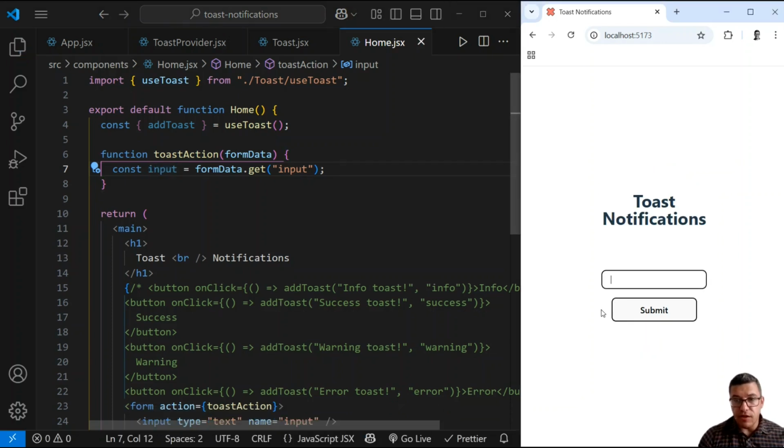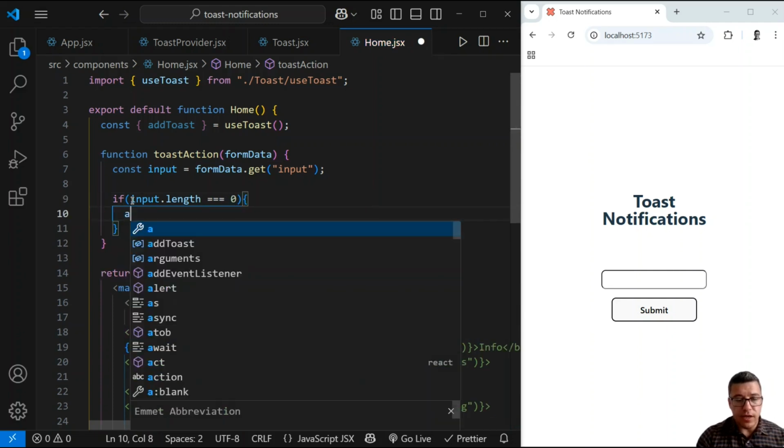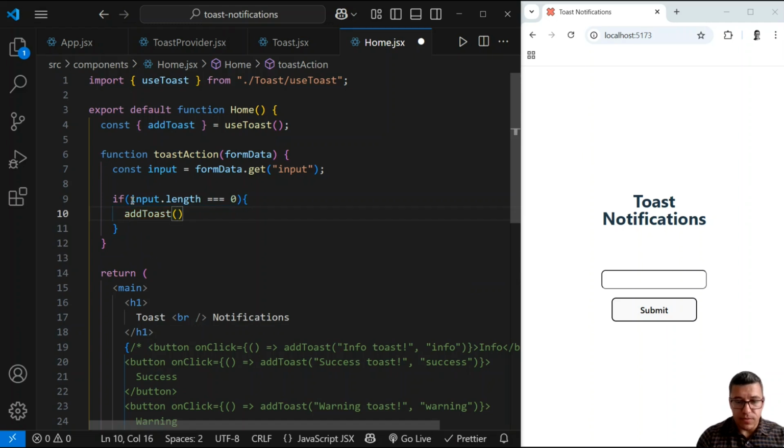So here is my input. And now I can use my notifications. For example, I can do an if check and check if input dot length is equal to 0. If equal to 0, I can say add toast, and as a message, I can say please add some text.